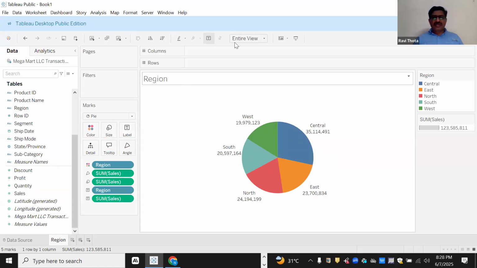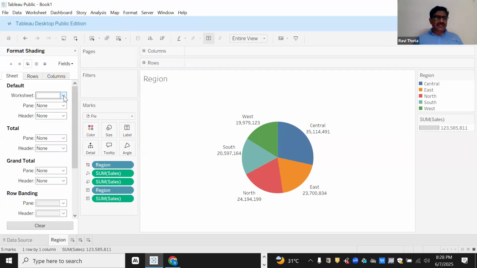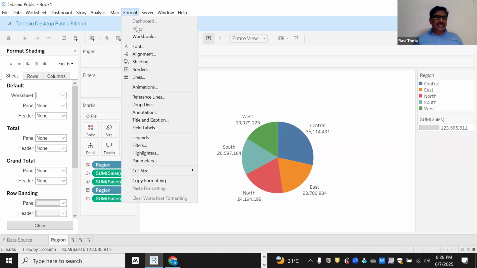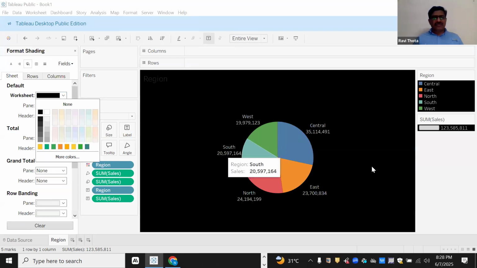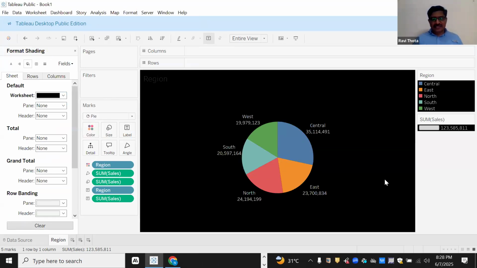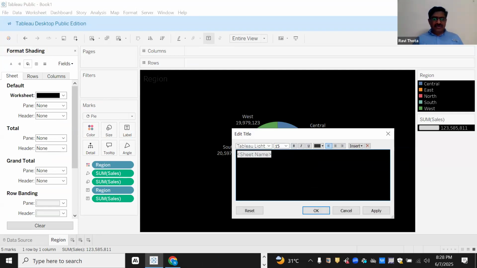And now I wanted to make it a black background. That is very simple. See friends, repeated items are there. Go to Format and select this particular shading. In this shading, I'm making it black. That's all. With 6 clicks, I have completed this. It's a very simple part, whatever I have done. Even I can go to this and the region level. Okay, let me make it white.